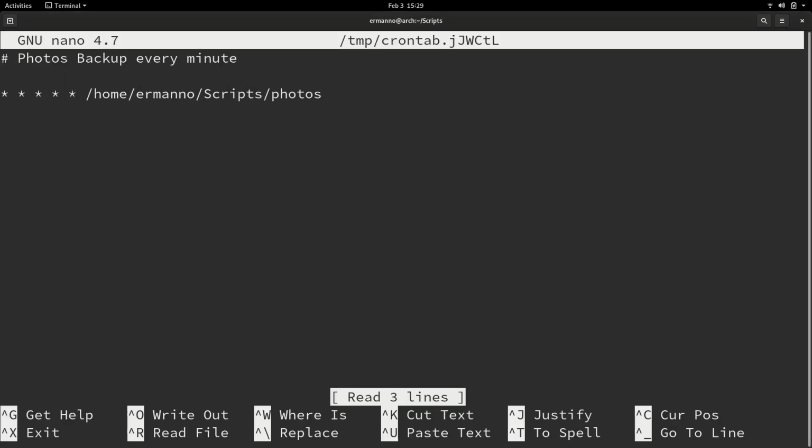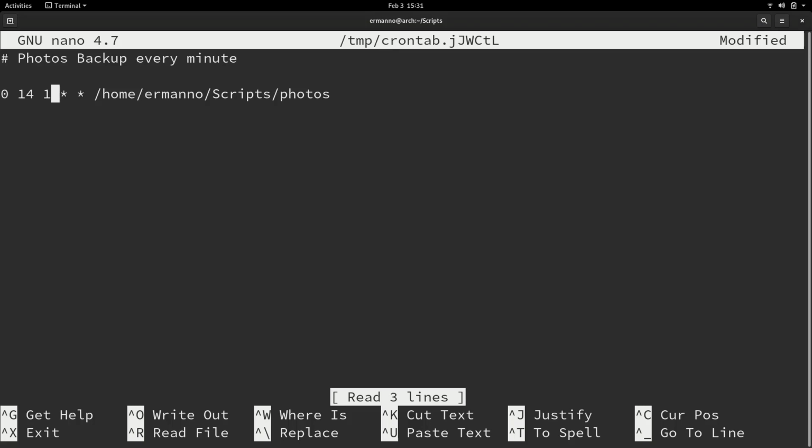Let me go back shortly to my crontab here. Like we saw in the slides, we can modify this timer whichever way we want. For example, if we want to back up my photos on the first day of every month at a certain time, we can change this asterisk. Let's say I want to back it up at 2 o'clock, 2 p.m. This is going to back up my photos to my USB stick every day at 2 o'clock. If we change this one and type in 1, again, the first day of every month at 2 o'clock, it's going to back up the photos in my downloads folder into my USB stick.